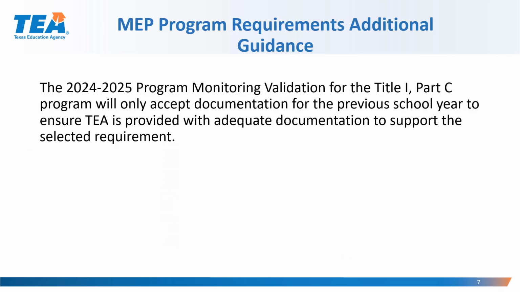We want to provide you with some additional guidance regarding the documentation requested as part of this year's program monitoring validation for the Title I Part C program. We will only be accepting documentation for the previous school year to ensure that TA is provided with adequate documentation to support the selected requirement.